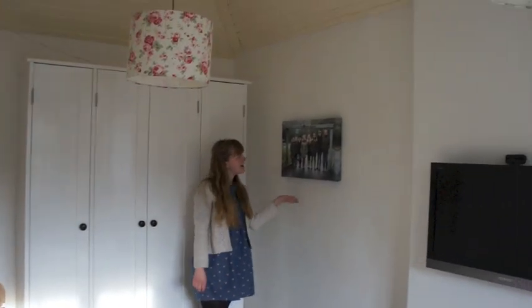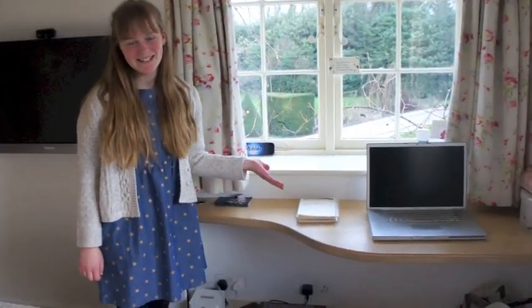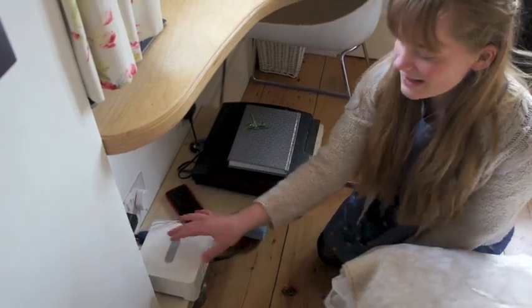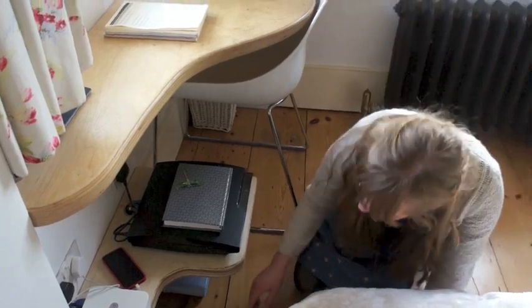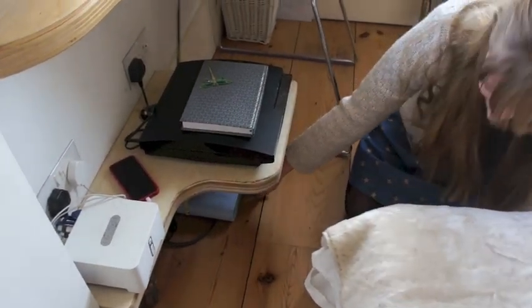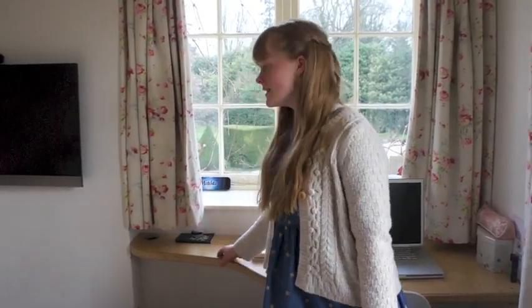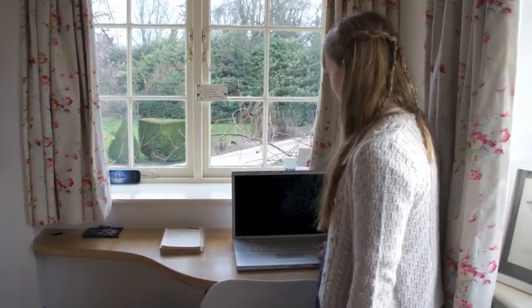On this wall I have a canvas that we took on Christmas Eve. Then here I have my television. Over here I have my desk, which is where I spend most of my time in my bedroom. Down here I have my PlayStation and this Sonos system. Then I have my phone here which is charging. Down here I keep some pencil and pen pots and I also have my planner. Then I have a Vaseline pot, a square paper pad, my school planner and my computer.